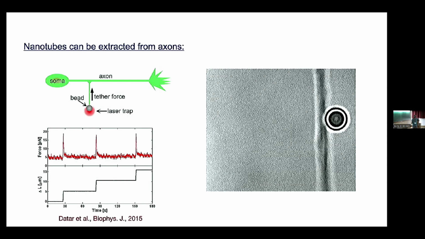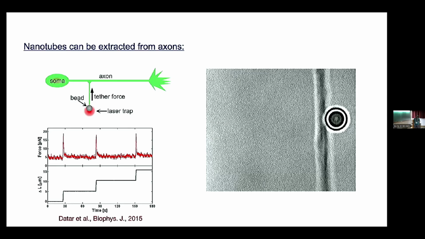This is a schematic of what we use: neuronal cells, and that is the axon of a neuronal cell. Again, you stick the bead and you pull, and this is a tether which you pull out. Normally when you do these experiments, when you pull, there is a sudden sharp increase in force as the tube is drawn out of the cell, and then this force settles down, and you measure a steady state force thereafter.